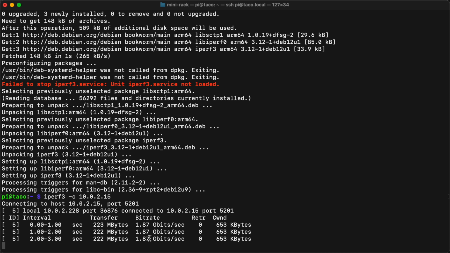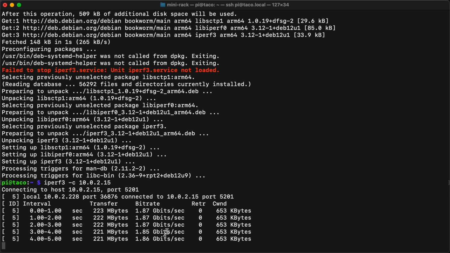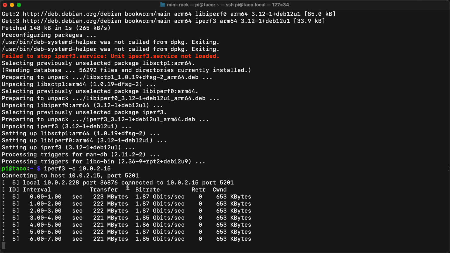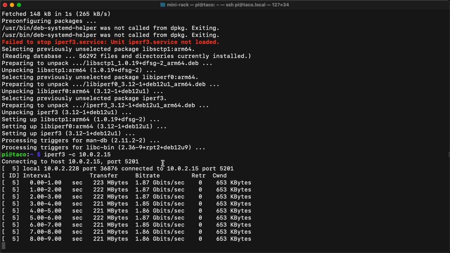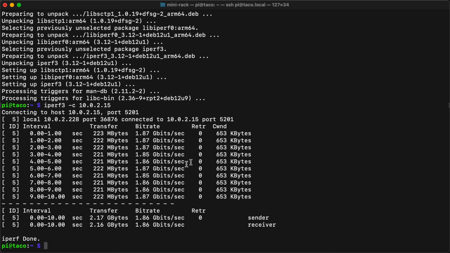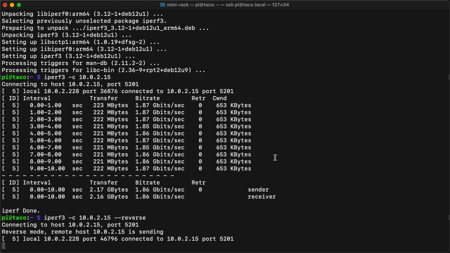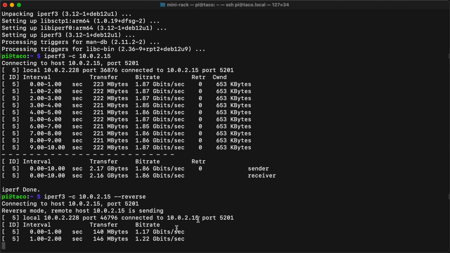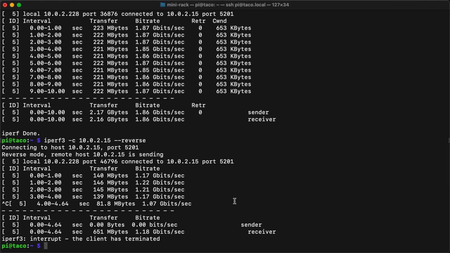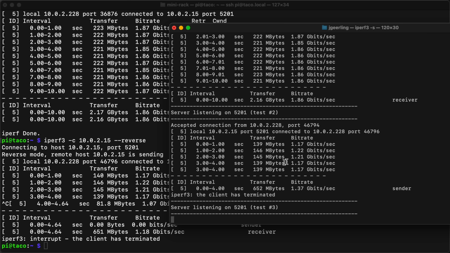So it's getting a little less than 2 gigabits per second, which is less than it should be. And I wonder if there's an issue with the PCIe packet switching or what, but that should be higher. Let's try it in reverse. So we're getting packets from my Mac, and that's a little slower. There are some issues on the CM4 with this in terms of the bandwidth that you'll get out of it.